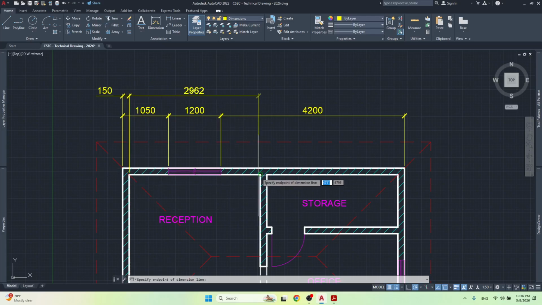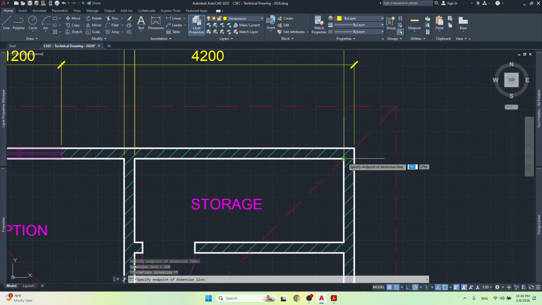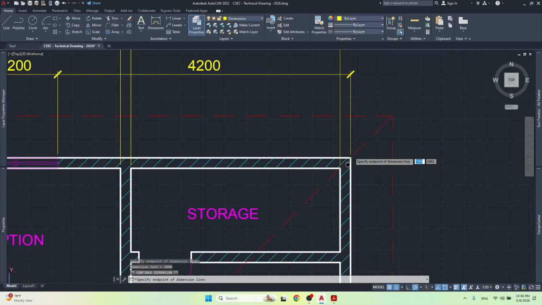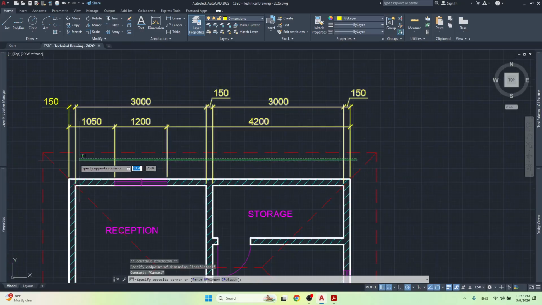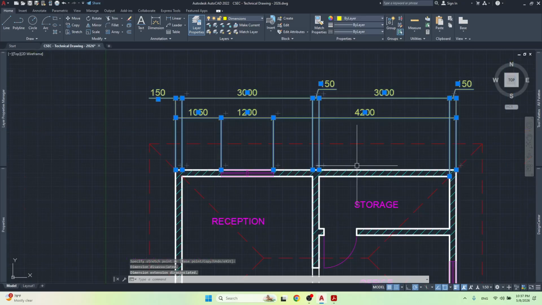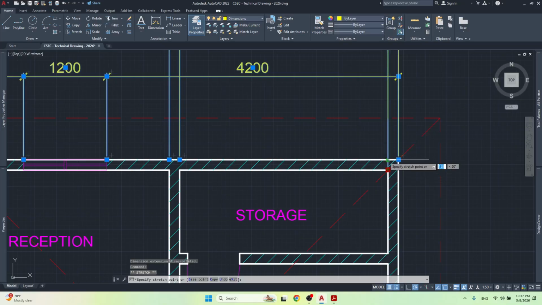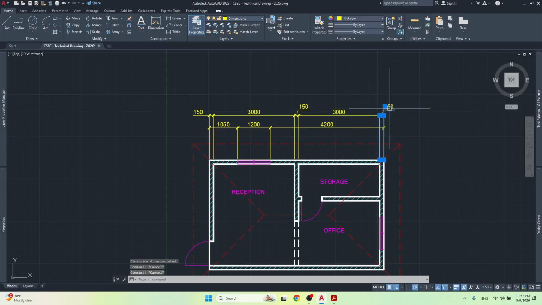From here to here, the room is 3000, so you see this is the same 3000 that was inside. And then we're going to show the other wall thickness, and then the width of this other room, and then the wall thickness again. Let me select these and bring them out, like so, because I don't want them crossing over the lines. And then let me clean this up one time. Move with leader.